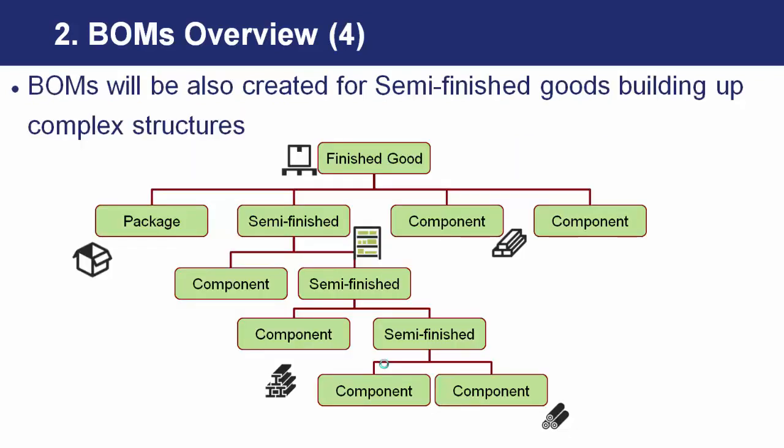When we have BOMs of different levels, we just have to create different BOMs for the different semi-finished products and one for the finished product. In this way, we can build structures as complex as we want. Later on, it will be possible to run reports to see them in the same place, but in the BOM transaction they will be maintained one level at a time.